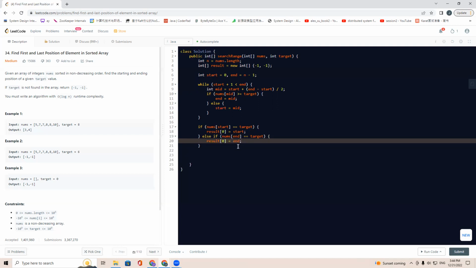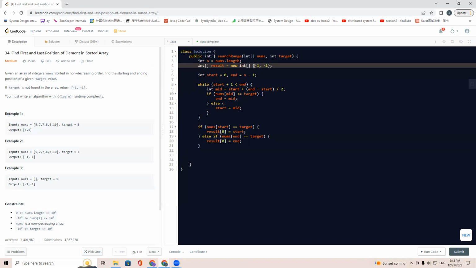It is possible that neither equals target, then it will stay at the initial value -1.